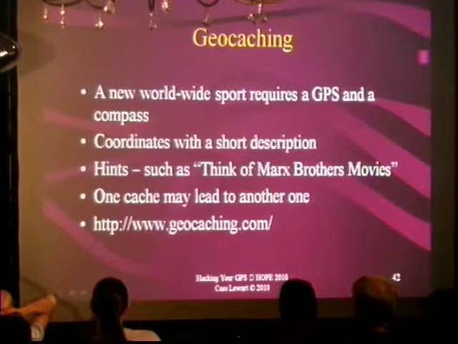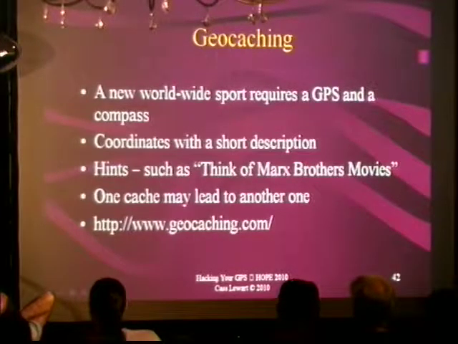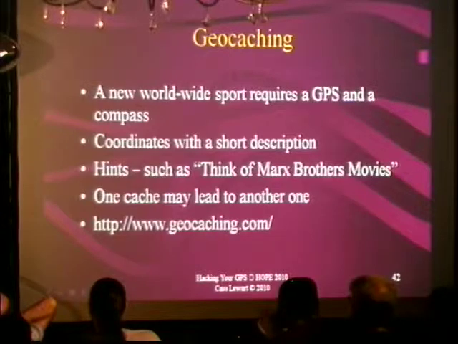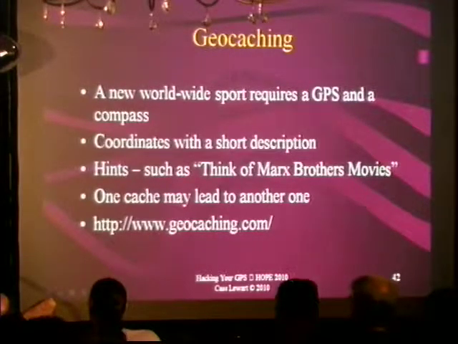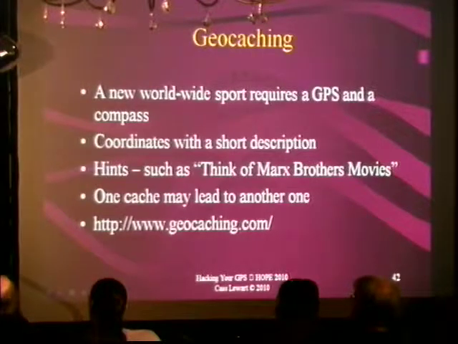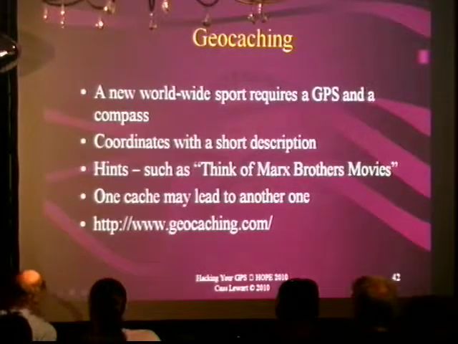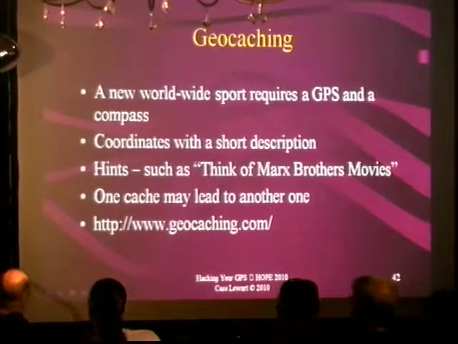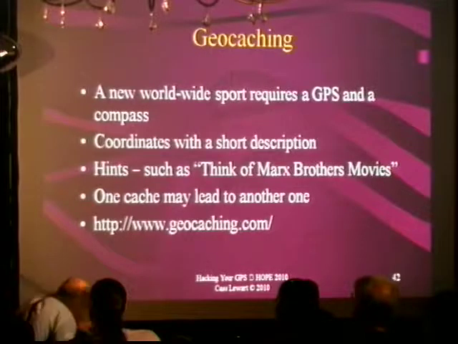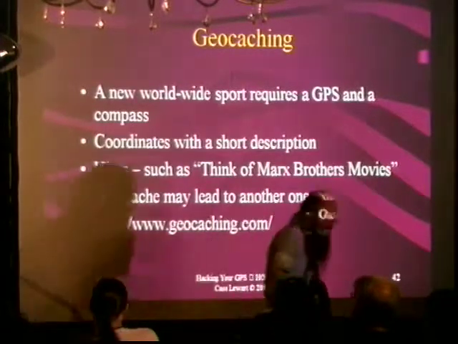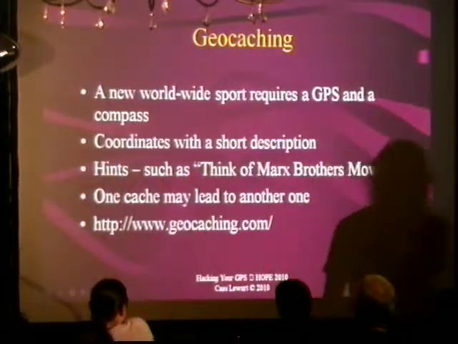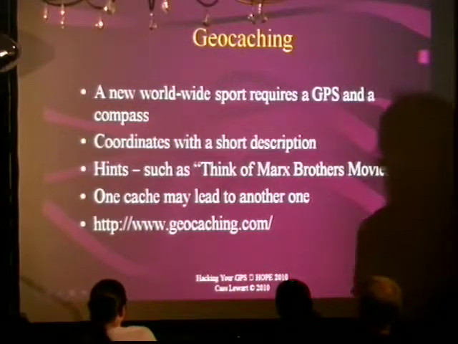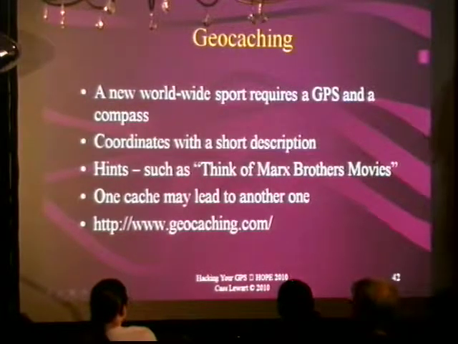You get a location and go to that place, look around, and usually find a little box with some knickknacks inside. You may take something, put something in, and log on the web that you discovered it. Ruth and I are currently up to about 120 of those caches.